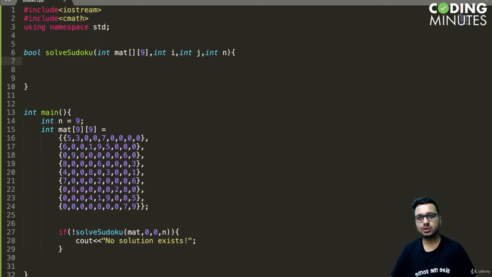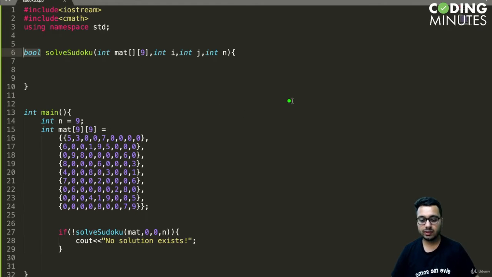Hi everyone, so let us go through the implementation for the Sudoku solver as we have just discussed. What I have in this boilerplate is the input ready. This is the matrix that I want to fill, and I want to replace all zeros with valid numbers, and this is the boolean function that I have created. If it would have been to count the number of ways in which you can fill the Sudoku, I could have made the return type int, but for now we are looking for only one solution. This bool will work fine, and we will stop backtracking once we find the right solution.